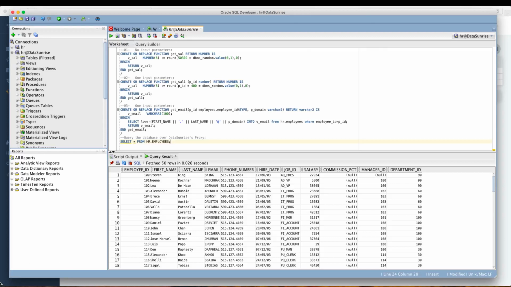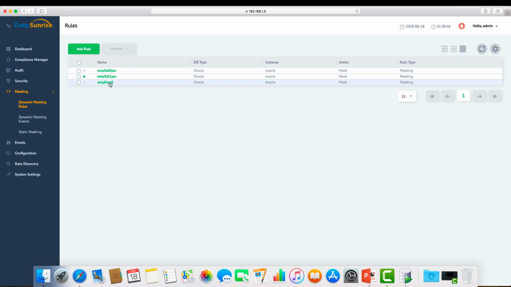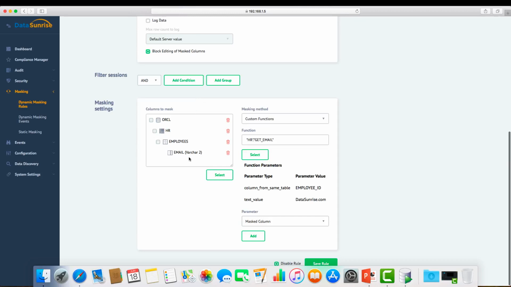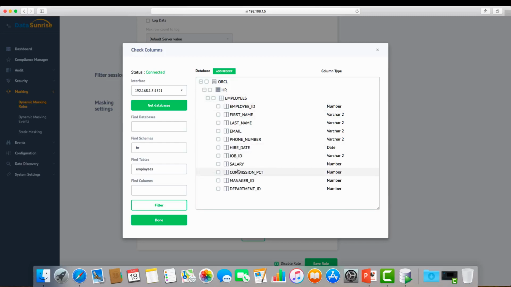Okay, so that takes us to the last example, and the last rule in here is the email column. So we have selected the email column from here. We connected to the database again. We decided to go for the employees table again and the HR schema. That should be intuitive to you. Yes, HR and employees. And in this example, of course, we have decided to deal with the email.